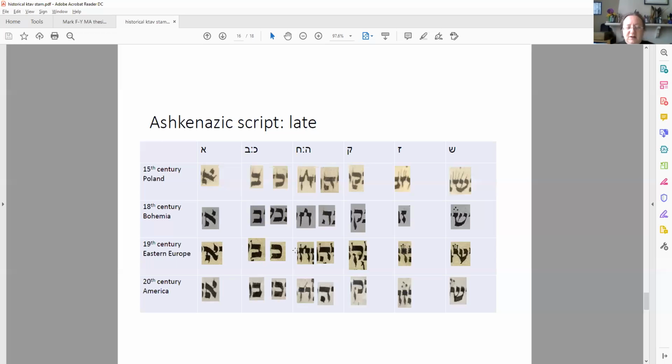We've got humpy chet consistently now. That's just become standard. We've got still lots of these lovely serifs. Sometimes they're just hairline serifs, and sometimes they're ball and stick serifs that look like tagin. And we can call them tagin if we want. We've got this lovely shape on the kuf that develops into almost a little zayin.